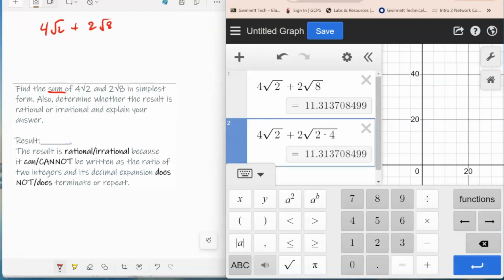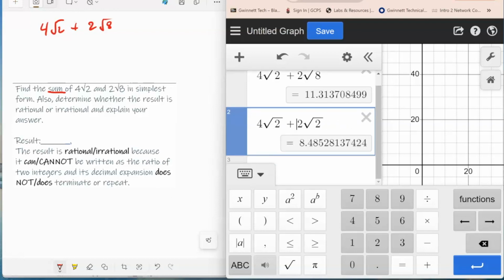And again, as long as this is not changing, you're okay. How can I break down 4? 2 times 2. As long as this is not changing, I know I'm okay. Do you see any books? Yes. 2 cards make 1 book. So I see a book of 2. So I'm going to put a 2 outside.